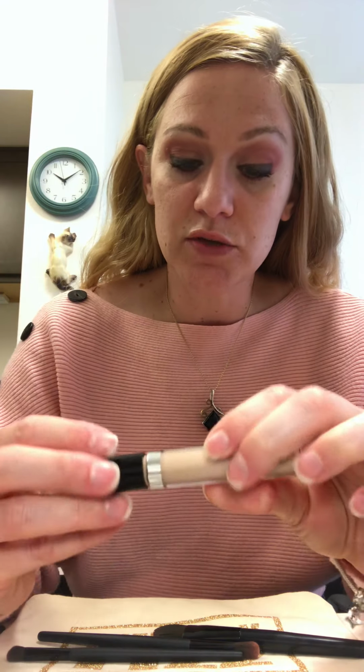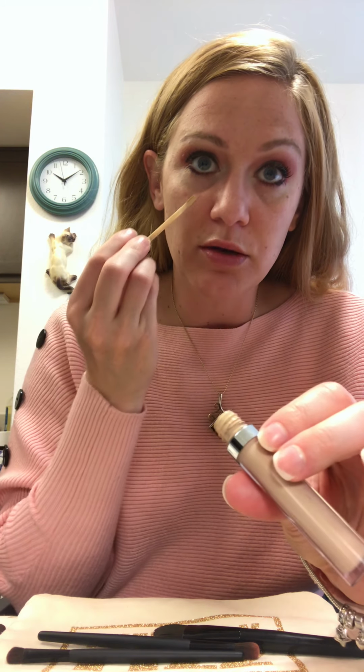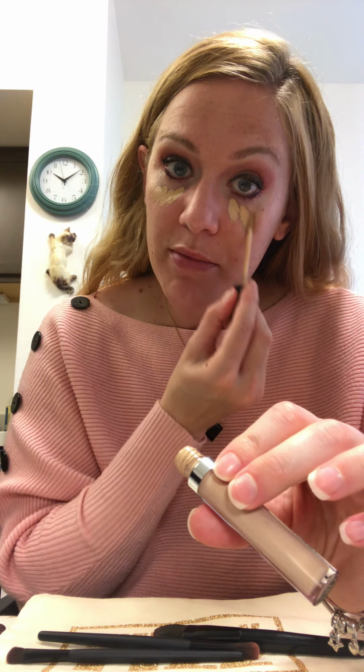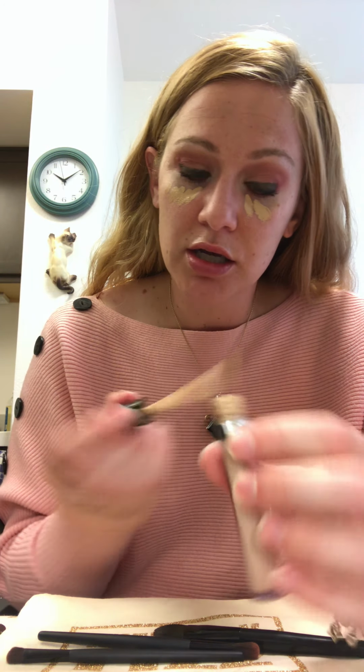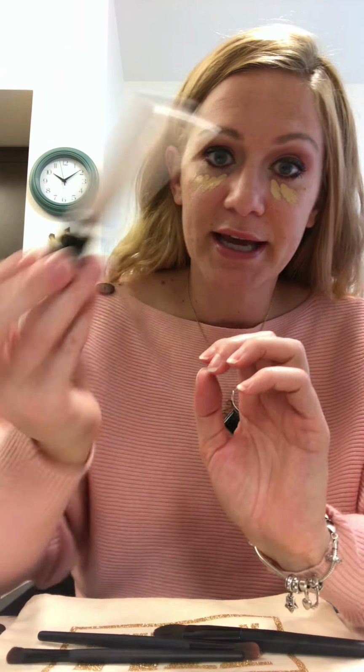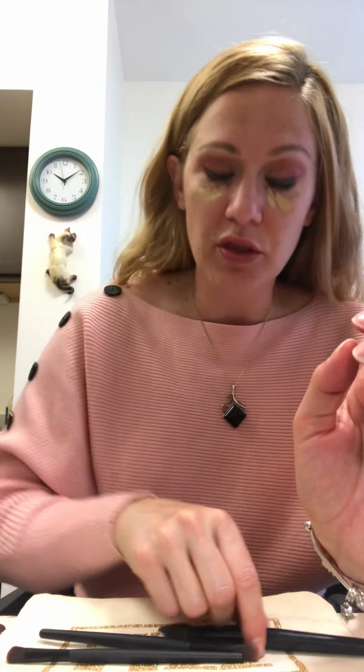Okay, so now we have the eyes done. I am going to work on the rest of the face now. Applying my concealer. I like to use this new concealer that I got that's in shade Fair. I think that it helps to create a better highlight in my under eye area by it being lighter. Oh geez, you know what I just did? I just used Light instead of Fair. Well, we're not gonna waste it.